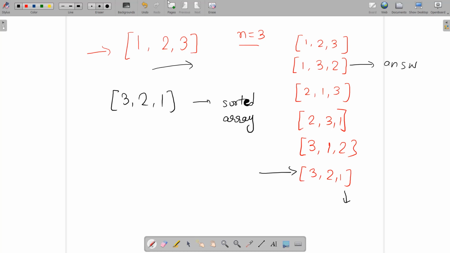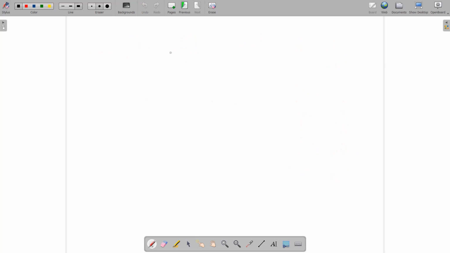Okay, so let's understand how we can build up the next lexicographically smallest permutation efficiently. Consider an array something like this: 1 2, let's say 3, and now we would have 5 and we would have 4. So here n is 5 and we need to find the lexicographically smallest next permutation of this given array. What we would be doing is we would start iterating from the back side of this array, that is from over here.